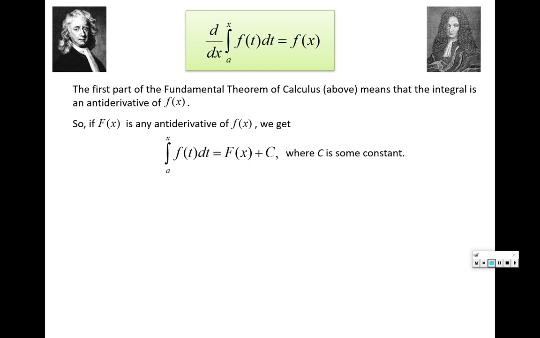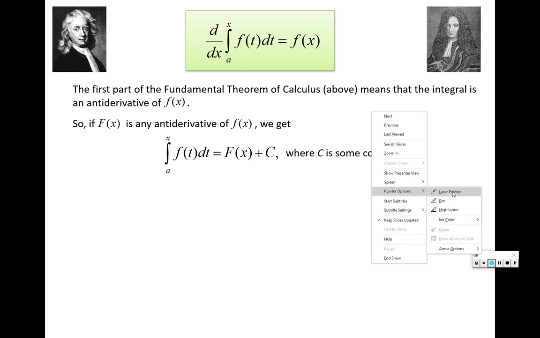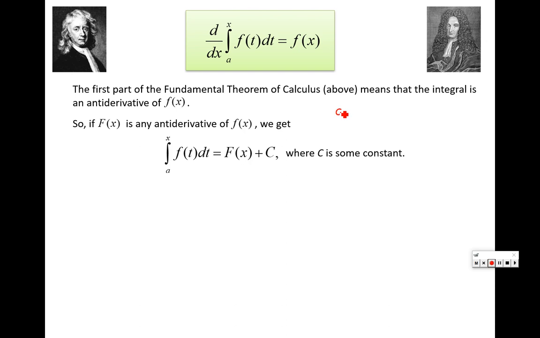Let's just talk about finding a simple antiderivative, shall we? We'll do the simplest one I can think of. The antiderivative of 2x. I've really tried to choose something simple. What's the antiderivative of 2x? That is, what do you take the derivative of and end up with the answer 2x? Well, x squared. That's simple. That's what antiderivatives are going to be about: okay, what did I take the derivative of to end up here?